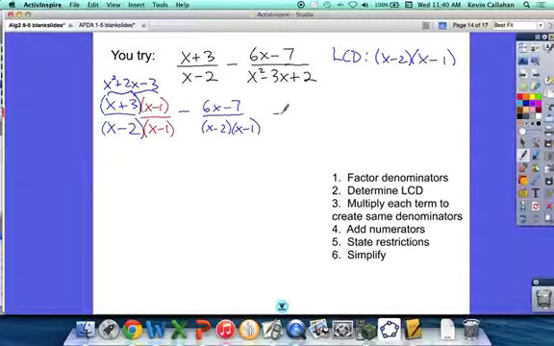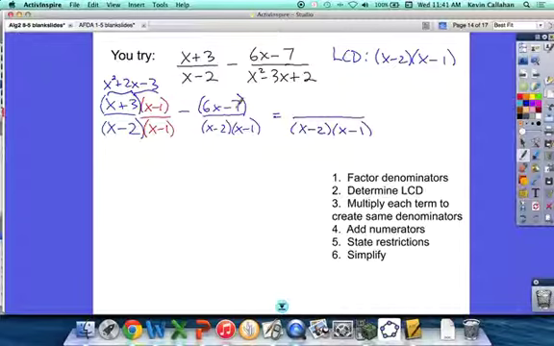So the denominator is going to be x minus 2 times x minus 1, and now we are combining the numerators, in this case subtracting the numerators. The thing you have to keep in mind is that the expression 6x minus 7 over a fraction bar is like a grouping symbol, an implied parentheses, which means that this minus affects both terms inside. It's going to make the negative 7 into a plus 7 when I'm combining.